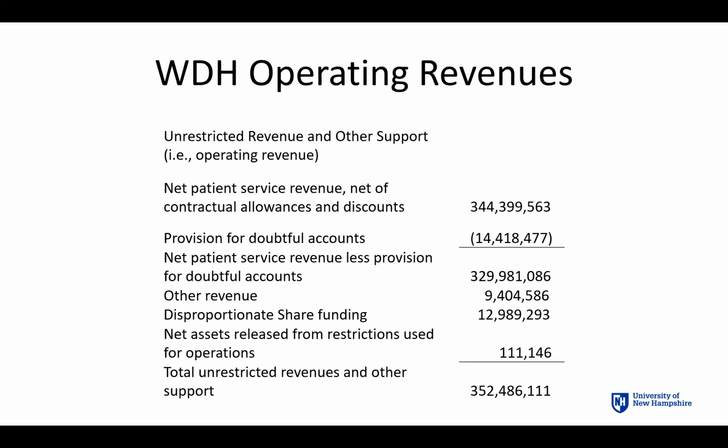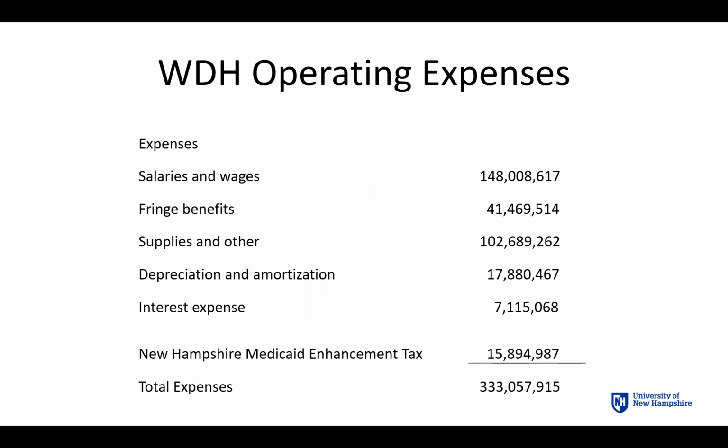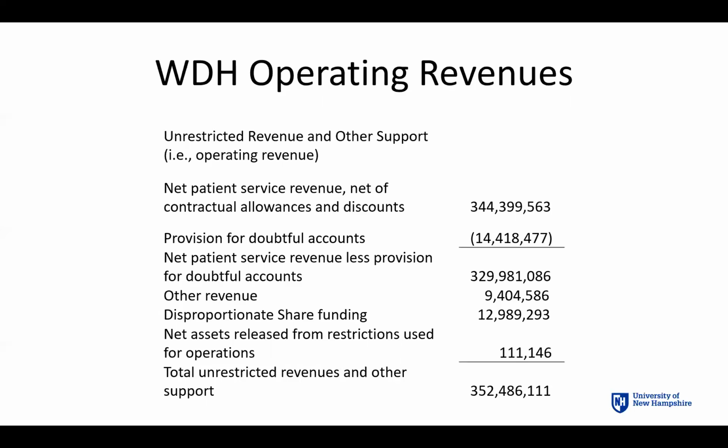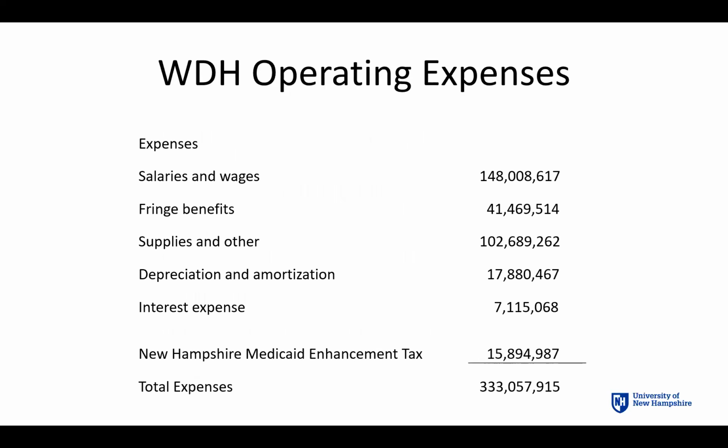So we're having this matching process of, okay, we generated $329 million in net patient service revenue. It cost us $148 million in salaries this year to provide those services, right? So we got this matching thing going on. And we spent $102 million in supplies to provide that $322 million in services. So on and on and on, right? So we're matching together the revenues that we earned this year and the expenses that we incurred to generate those revenues. So that's what this second section is: the expenses incurred.